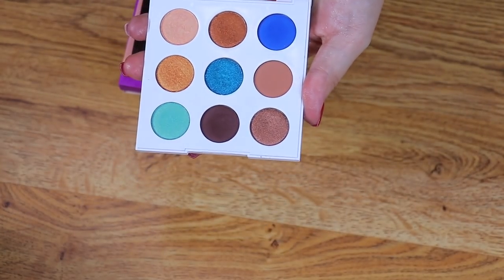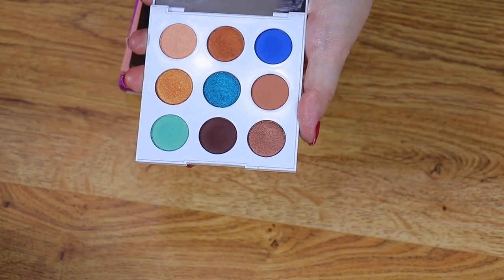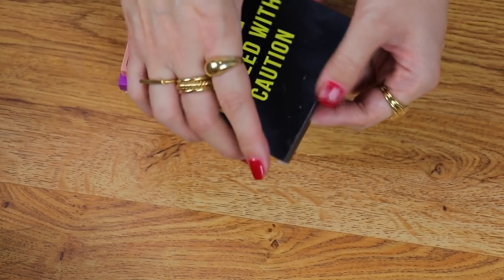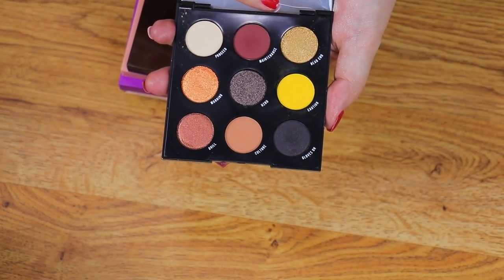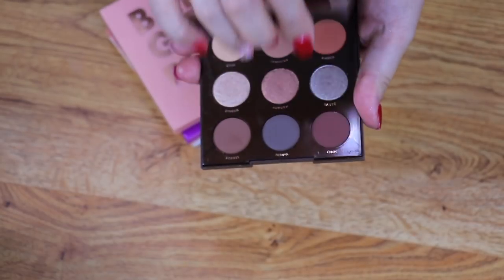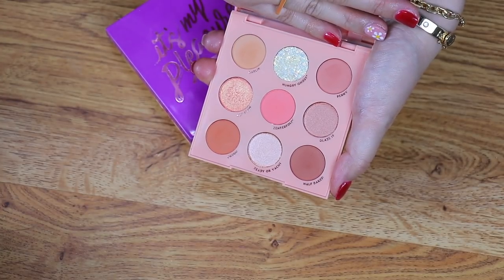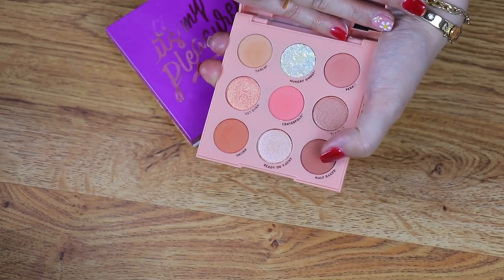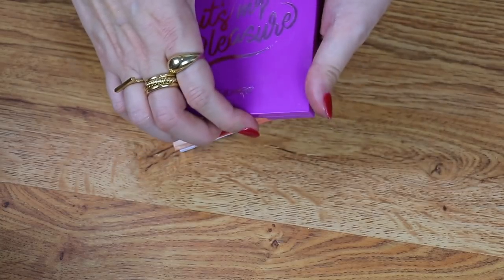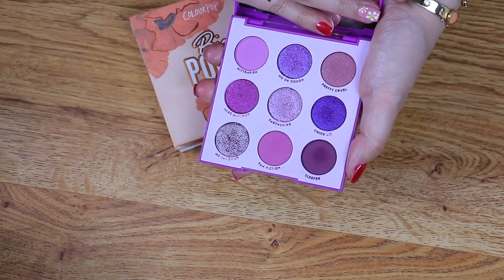Mar — while it is really pretty, it's another one where I really only use the neutral shades and I have so many neutrals like this already. I haven't reached for this in probably two years, so it's time for this one to go. Then we have the Shayla Proceed with Caution — I actually really like the yellow in here and I do grab this every now and then, so maybe we'll put this in the maybe pile. Then we have the Brown Sugar palette — whenever I just want to do a very light everyday sort of look, this comes in handy. Then Baby Got Peach — the shades are lighter but I really do like the two colors down here, so this is more of a maybe but I do think I want it.